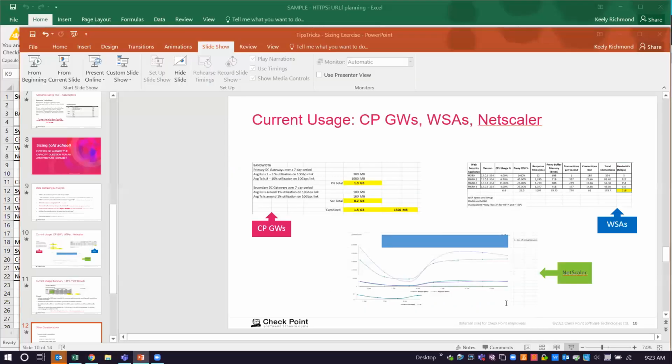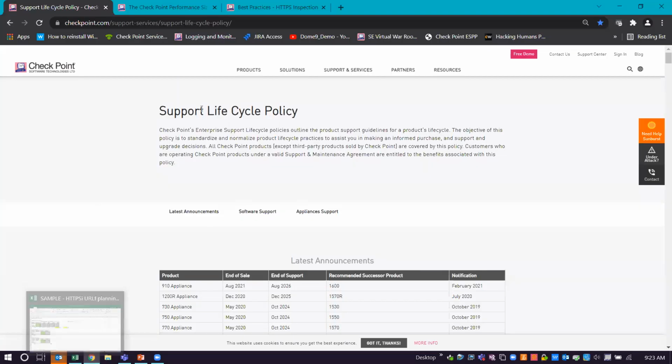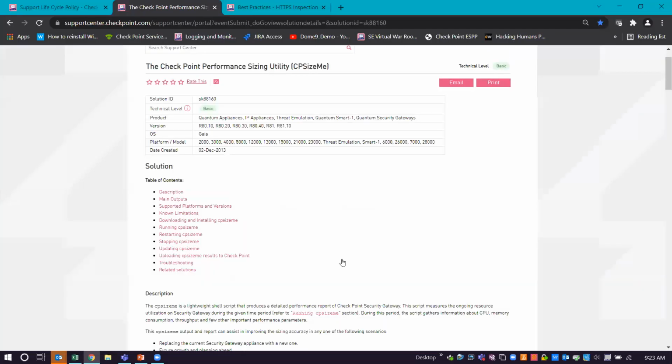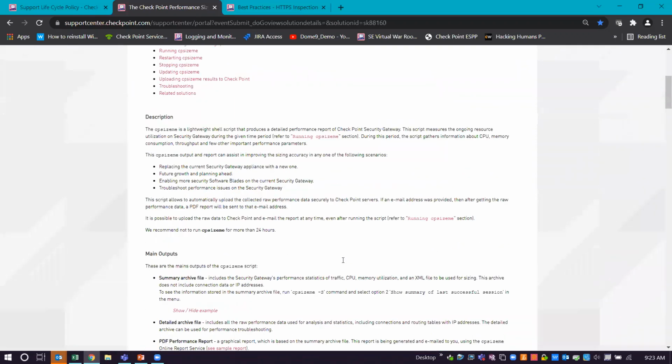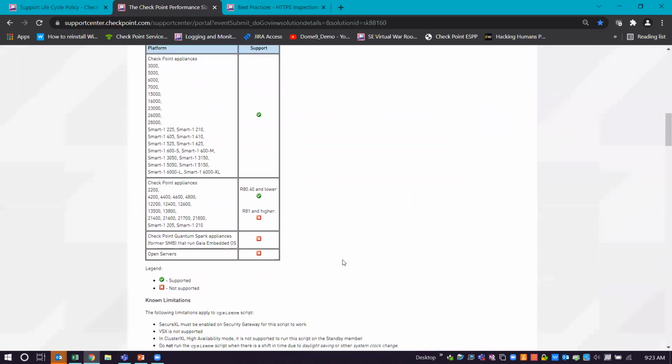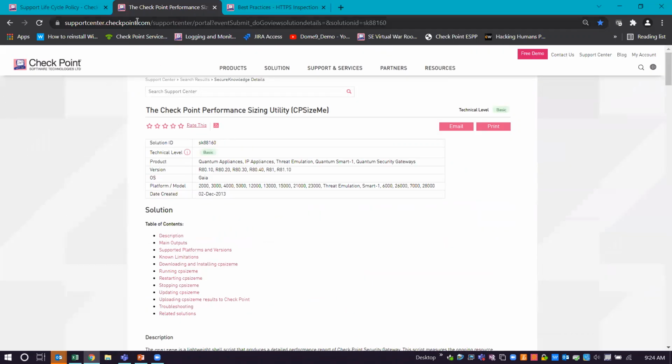So I'm going to jump back to my handy dandy browser. Here is, we talked quickly about the CV sizing. There is an SK for that, and it gives plenty of information, input, output, line by line. It's very informative and helpful. I've used it myself, because it's not something that any of us do every day, so it's good to have that as a refresher.